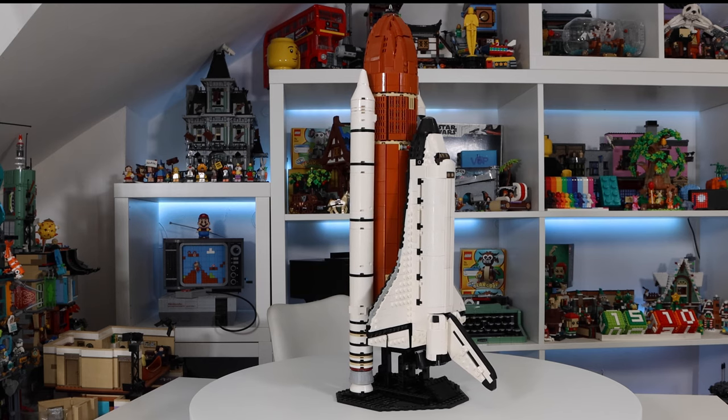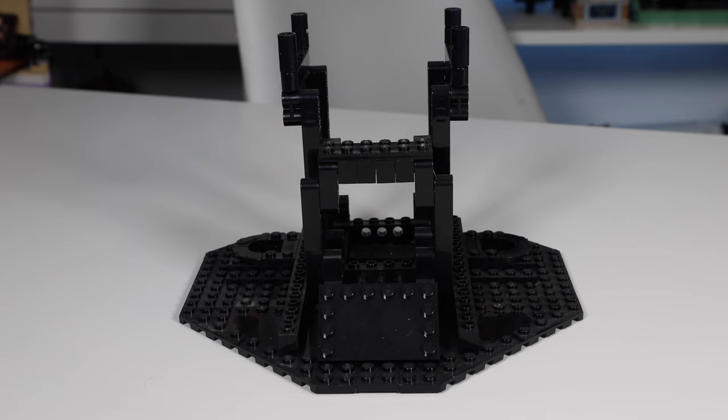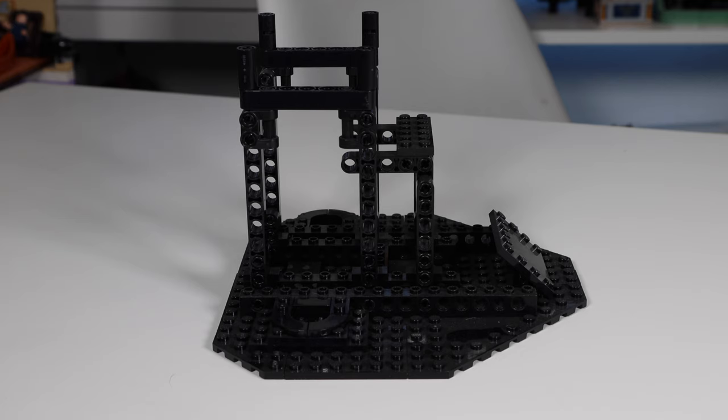So let's flip over now and take a closer look at the model itself. First up we have the stand that the rocket is going to be sitting on. As you can see here it's made out of black plates and also Technic bricks. There's a nice plate at the front which currently has no sticker on, but the sticker is provided to give more detail about the Space Shuttle. The Technic bricks hold the rocket into place once it's completed. At the top there are four prongs where the fuel tank will sit, and the two booster rockets connect on either side. At the front there's a 2x6 plate where the Space Shuttle will rest once it's Technic pinned into the fuel tank. In terms of stability this stand is very stable — I've had it displayed for several months and I've not had any issues with it falling over or being dislodged.